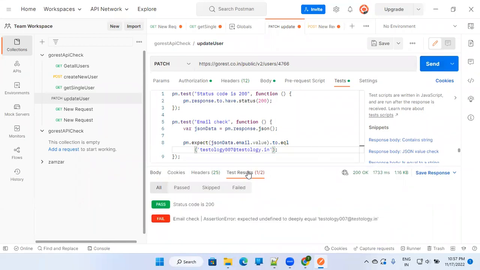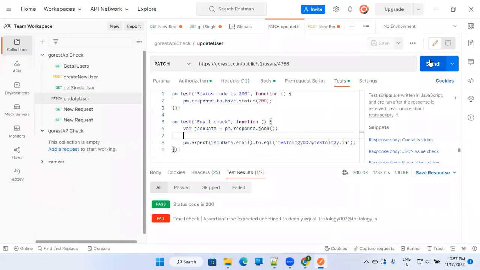So my test result is failed. Email check, there is an error: expected undefined to deeply equal this. Let's see what we did wrong. I think .value is not required. Just email to be equal to this.